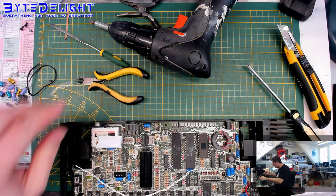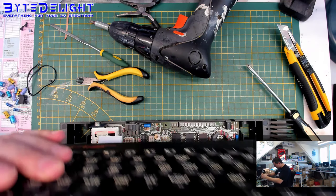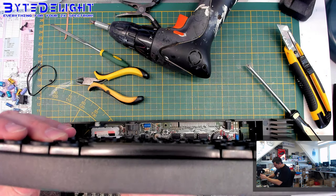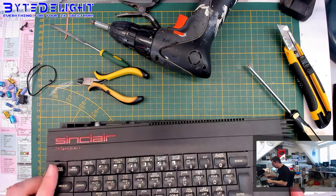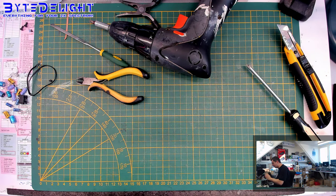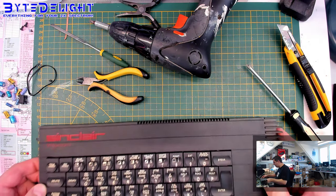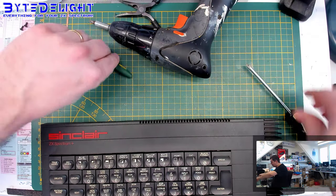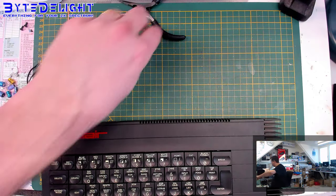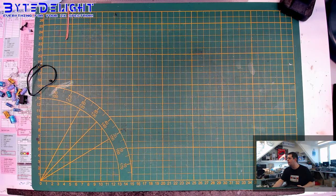Alright, let's try it again. This is just very cheap tape that I got from some cheap store. So now it fits perfectly as it needs. All right, so this is complete. We'll do another test, and then we will work on the power supply. Let's do a test.